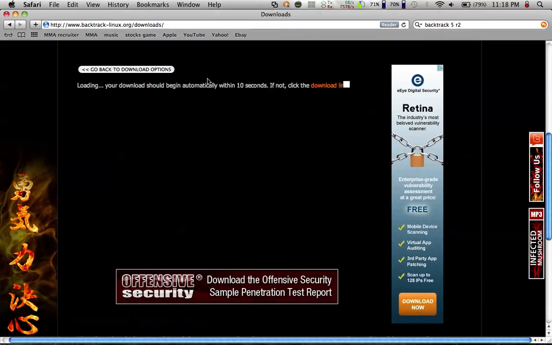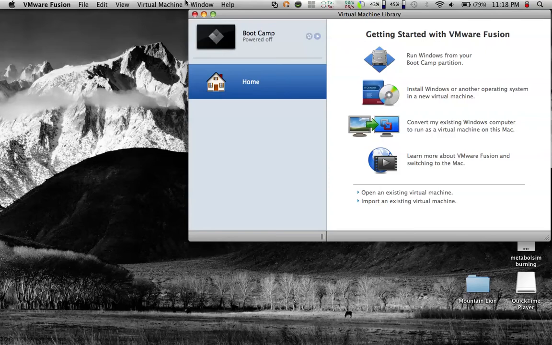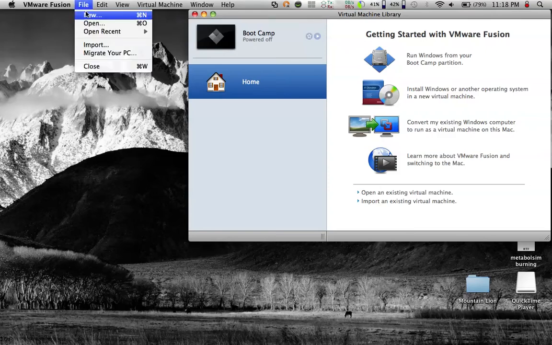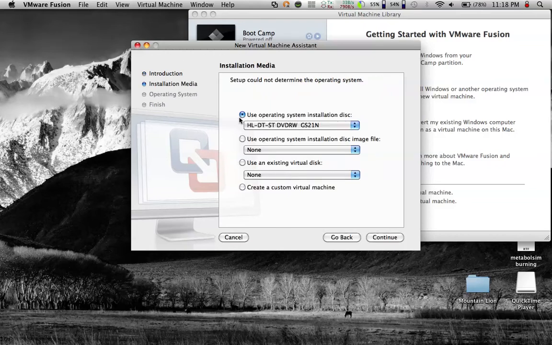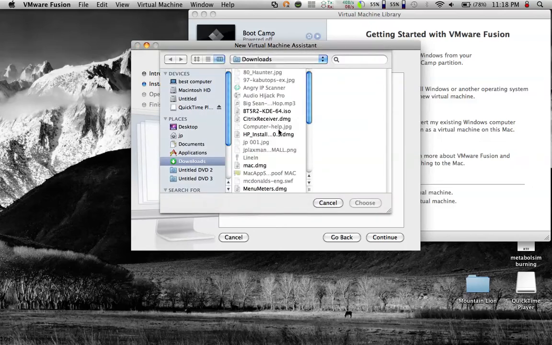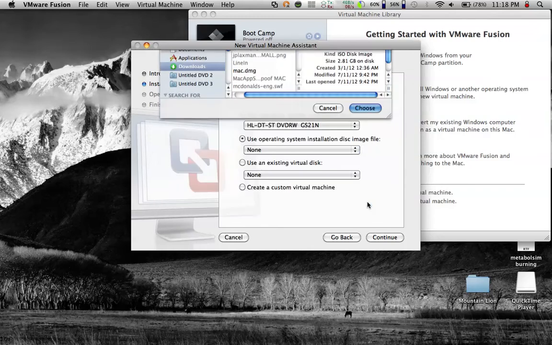There we go. So what you do is you come to your VMware and you click on Home. Come over to File, press New, and continue without disk. Operating system installed, you don't want that checked. You want this checked because you're not using a CD unless you burn it to a CD.